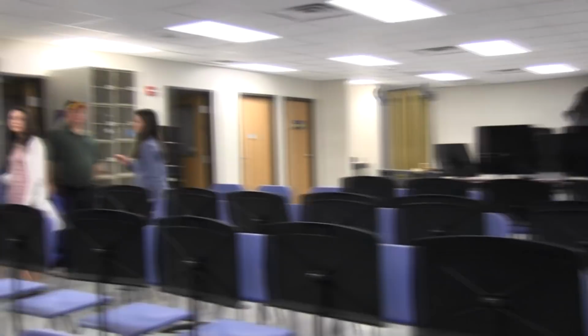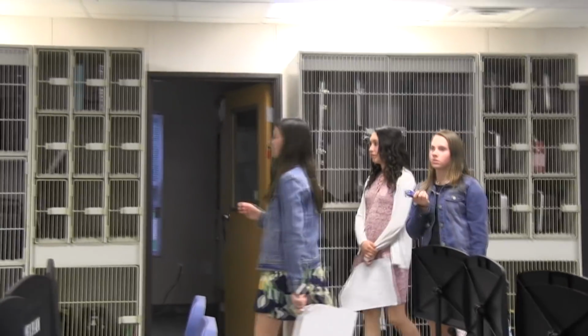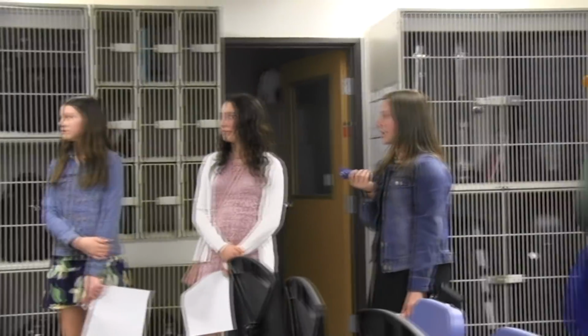And this is very large. We wish the other music room could be like this. So yeah, this is our newest addition. Does she still use the stage for anything? No, that's not used for mostly a band thing anymore. It's kind of like storage for other general stuff. Yeah, we just need storage.